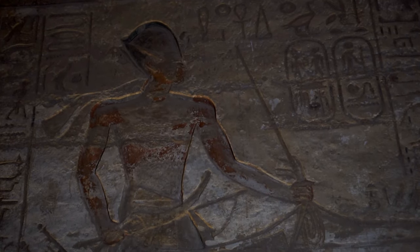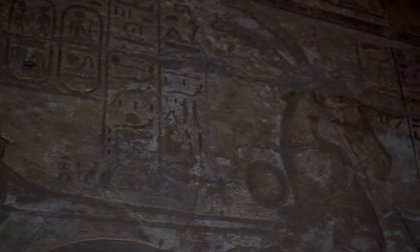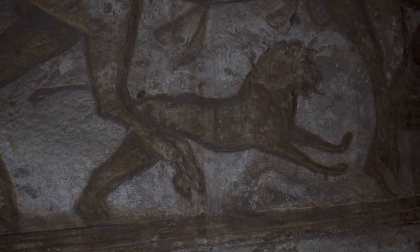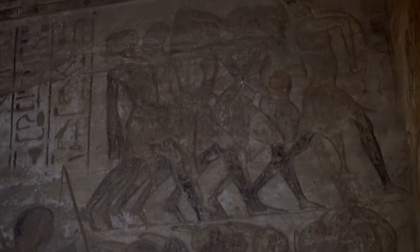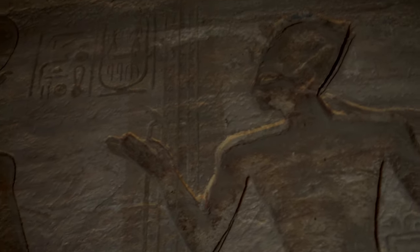The first hypostyle hall shows a great deal of military scenes with Ramesses as the enemy slayer and great army leader — here in a chariot with his pet lion, chasing enemies. It's no wonder that he shows his military achievements, as he put great effort to reclaim the lands lost during the reign of Akhenaten, restoring the Egyptian empire of Thutmose III and Amenhotep III. In numerous campaigns Ramesses fought against Libyans, Nubians and Hittites, but perhaps his most famous battle depicted here was the Battle of Kadesh during his second Syrian campaign.